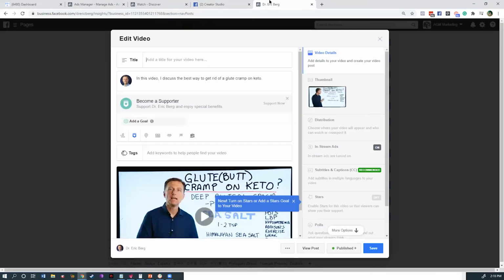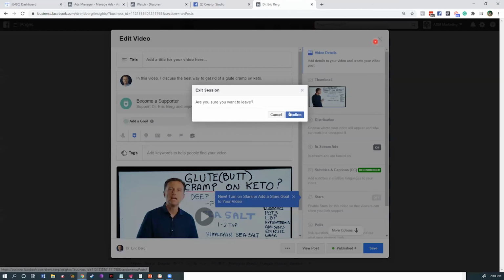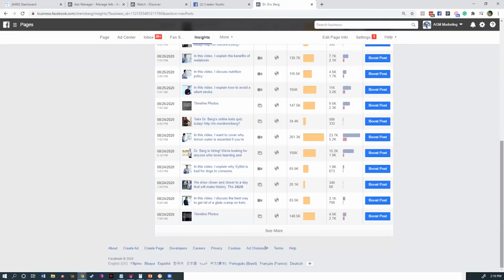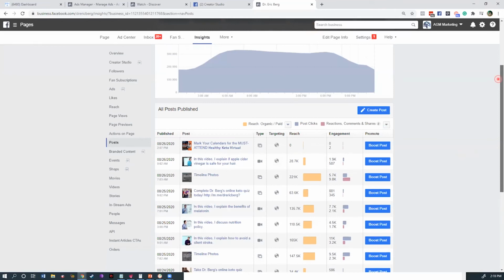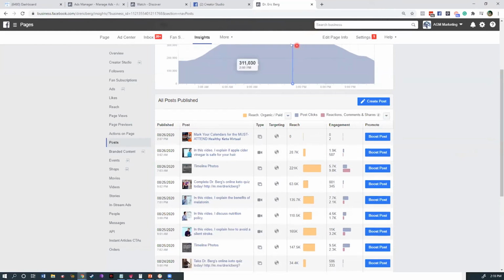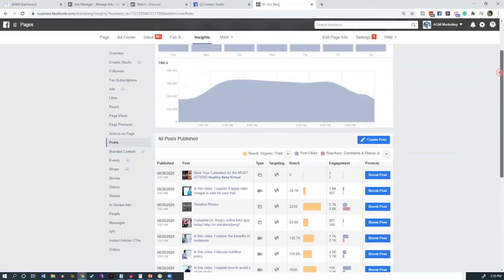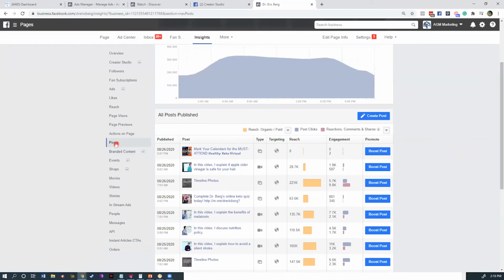Another section where you can get a good list of posts that you can promote for video view campaigns is via your Facebook page. All you have to do is go to Insights. If you can't locate Insights directly, click on the More section, and it should give you the Insights section. Once you are on the page Insights, select Posts.